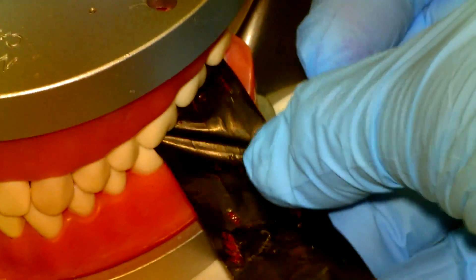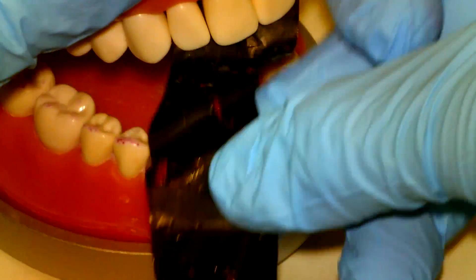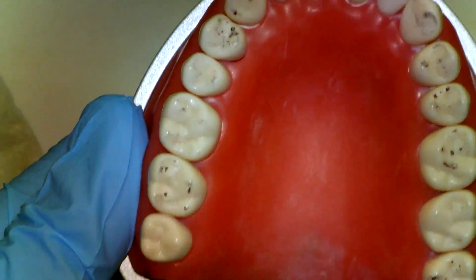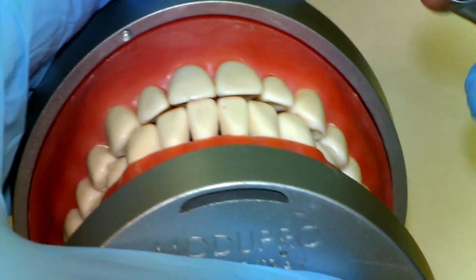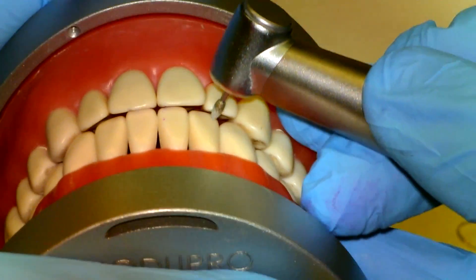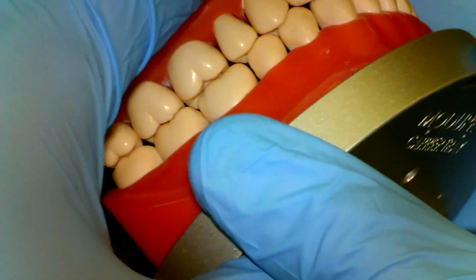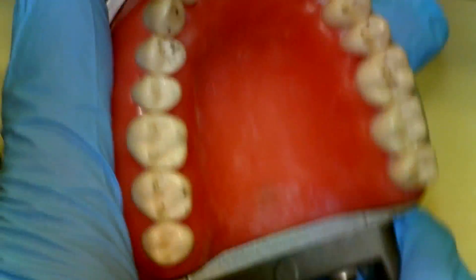Let's test the intensity of how this paper holds. It's definitely holding in the centrals, holding in this canine area, and holding here. A little bit light in the posterior. Sometimes it's good to have your typodont close together to see where teeth like this lateral area still need quite a bit more adjustment to come into contact. There's a limit to how well we can equilibrate these typodont teeth, but going back to criteria, we want to see sufficient anterior and posterior marks — and this definitely fulfills our requirement for the number of marks in the anterior and posterior.